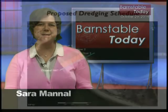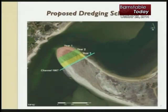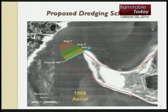Ramsey says while they can't predict the exact outcome of the beach nourishment plan, they can use history to get an idea. This is obviously, you've seen this many times. One of the questions that came up last time is what is the beach going to look like? We don't know exactly what the beach is going to look like, but this is 1967. This is where the tip of the beach is going to look after we excavate and dredge the material. Obviously, there's going to be material here that isn't excavated, and some of that will migrate rapidly back here. But for the most part, this may give you at least an idea initially of what we anticipate the extent of the beach looking like at the end of the project.